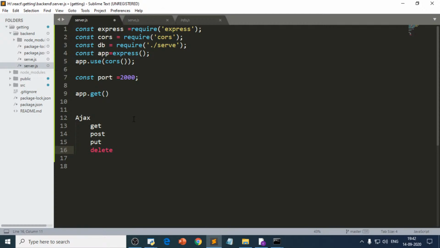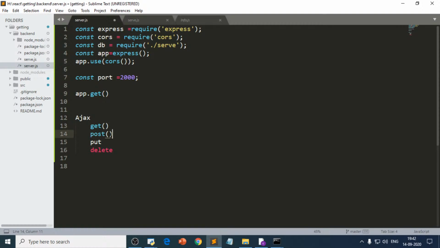Yes, to respond back to the user. Yes, Mr. Vishal, you are right. Get, post, put, delete. We use these Ajax calls to pass the information from front to back to front, in whatever way we want. What get is going to do is simply take the information from that particular API, or we can call it a URL. We can get whatever information we want from that particular URL using the get method.